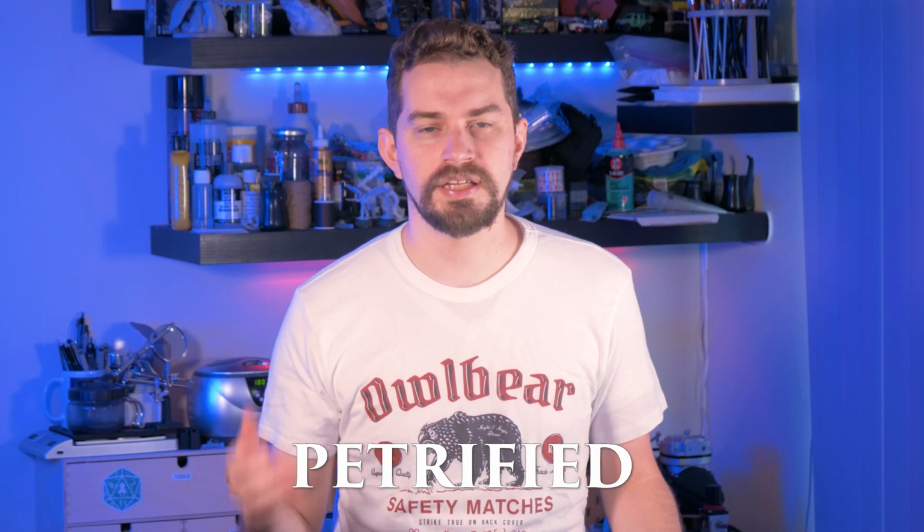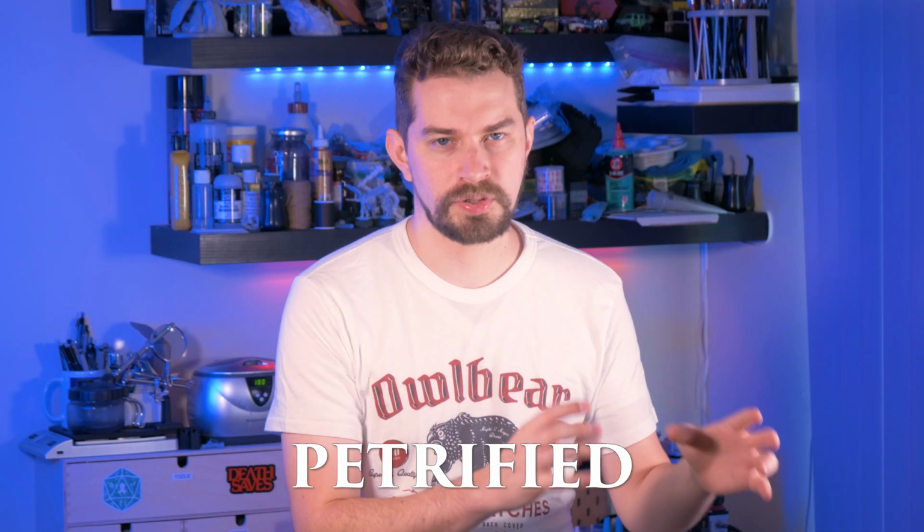The next condition is petrified. This is when the object or creature physically turns into another substance, such as stone or perhaps wood, depending on the flavor that your DM wants to use. When a creature is petrified, any non-magical items that they are holding also turn into that substance with them, so they kind of become a statue with all their gear. They are also incapacitated, so if you remember, we talked about that just a minute ago. They also cannot move, speak, and are oblivious to their surroundings. They're just in their own little cocoon of stone or wood.